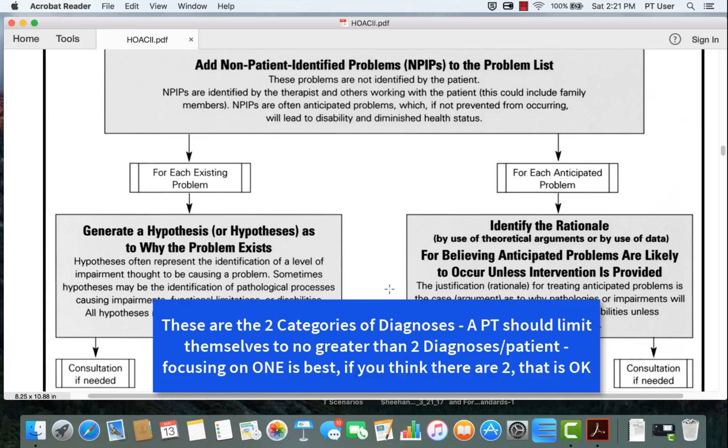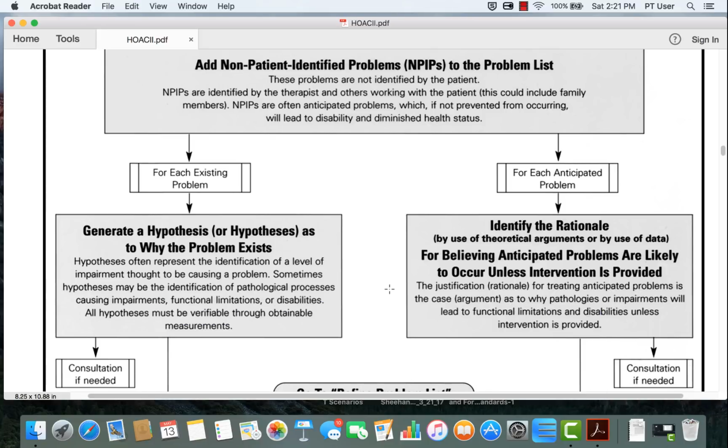So for existing problems, we are managing what's happening, what's in front of us or what's in front of the patient right then and there. We're treating them. We're fixing something. We're changing something that's a problem right then and there. Can't walk, have weakness, design a plan of care to address that hypothesis and eliminate the problem, which is no more problem in walking. Okay? So someone comes in for treatment.